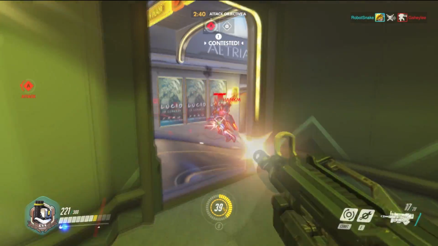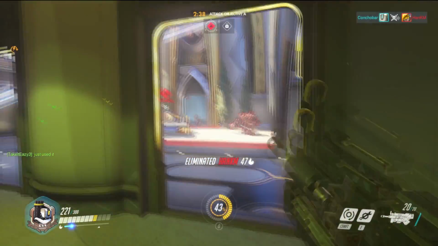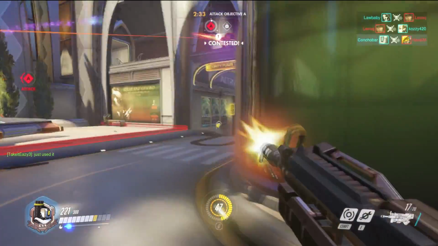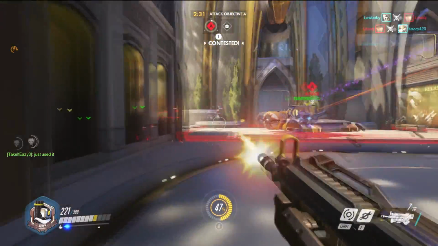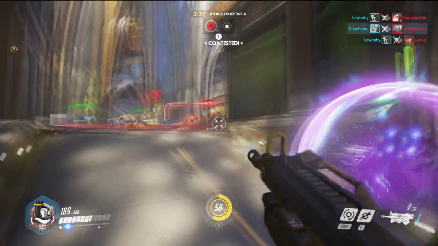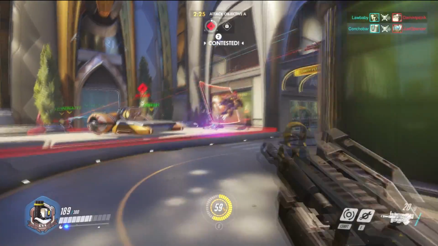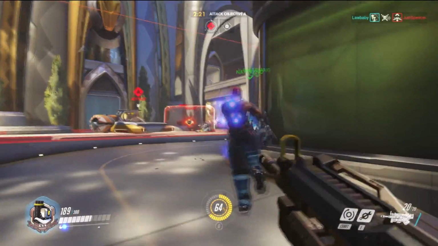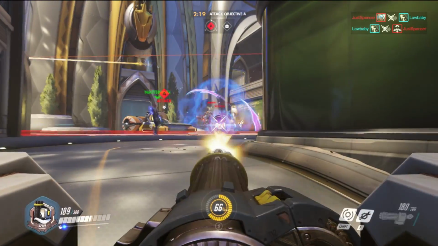So I see Mei curling up here, and I heard the ultimate sound for Fareeha. Reinhardt's going to charge me. I'm going to back off because you don't want to stay in close to a Reinhardt. You're not going to win the fight. So again, I'm pulling back. I'm still just offering supporting fire to all my teammates, putting more damage on Reinhardt, taking care of anybody, and shooting at anybody who comes into view.